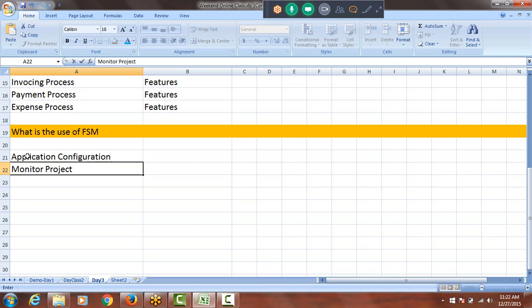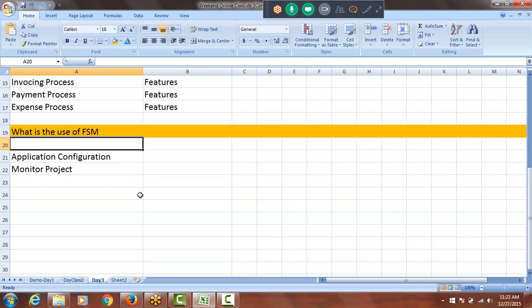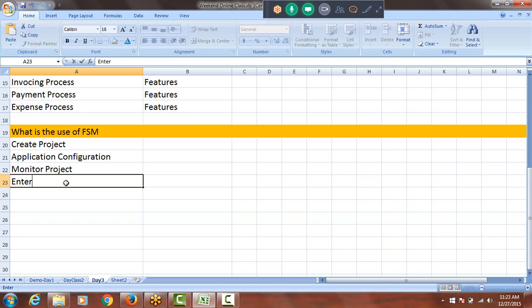Before that, let's take the points in this way. We can create the project. By using the functional setup manager, we can create the project. We'll understand in detail how to create the projects. Just high level, you can take these points. We can create the project, we can do the application configurations, we can monitor the project, and we can enter setup data.